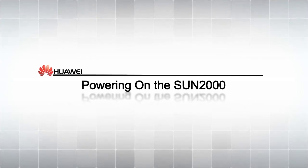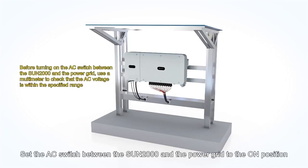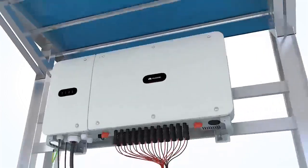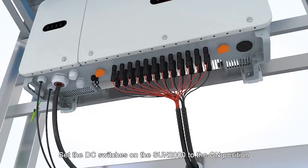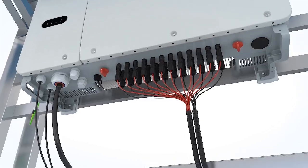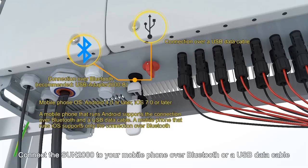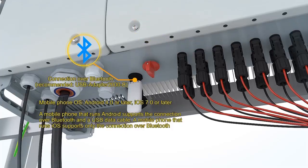Powering on the SUN2000. Set the AC switch between the SUN2000 and the power grid to the on position. Set the DC switches on the SUN2000 to the on position. Connect the SUN2000 to your mobile phone over Bluetooth or a USB data cable.